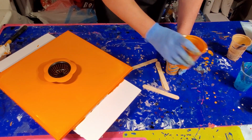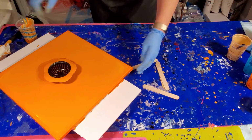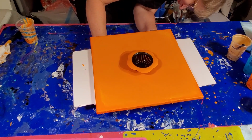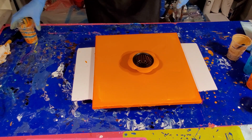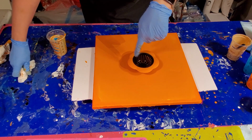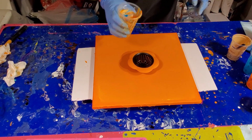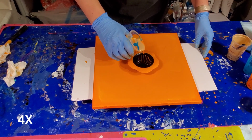All right, time to give this a try. So let me move this back. Get it set up again, exactly where it needs to be. There we go. All right. So the objective is to sort of ring pour into the middle here while turning the canvas slowly. So here goes.